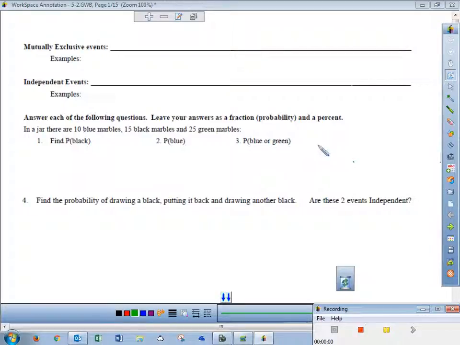Alright, this is section 5.2 in Advanced Algebra 2, doing a little probability, little combinations and permutations. Get started with some vocab words. First vocab is if events are what's called mutually exclusive. Mutually exclusive means that those are events that cannot happen at the same time. So you'll hear mutually exclusive here and there, say, well, those are mutually exclusive.